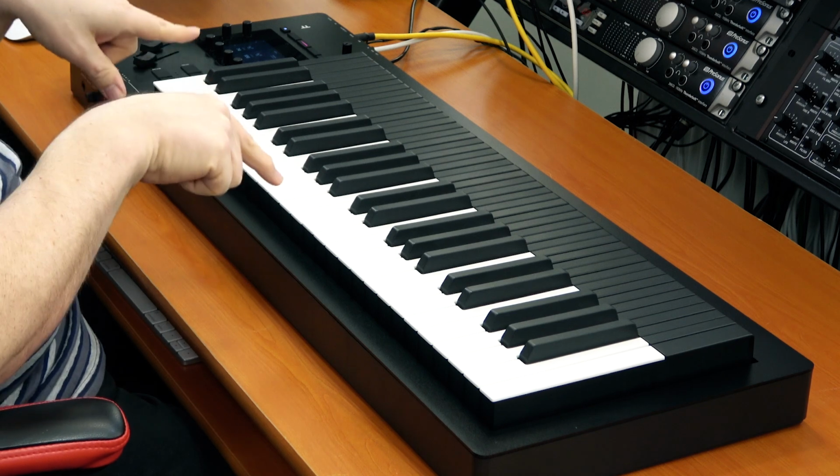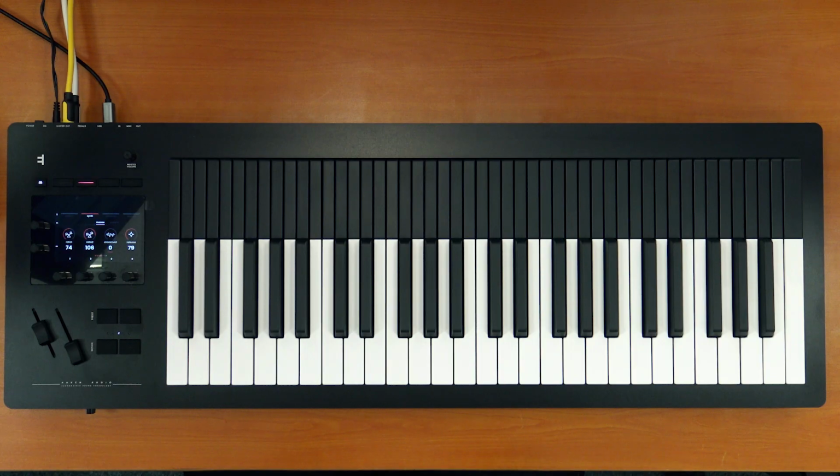I think a lot of these types of controllers work best when you're using monophonic lines, or if you just completely narrow down those parameters so it's not as sensitive.